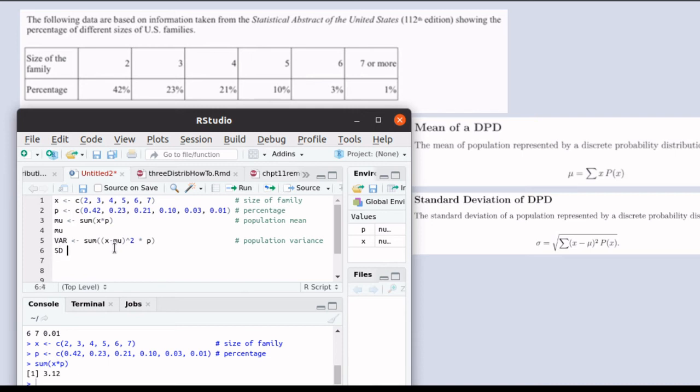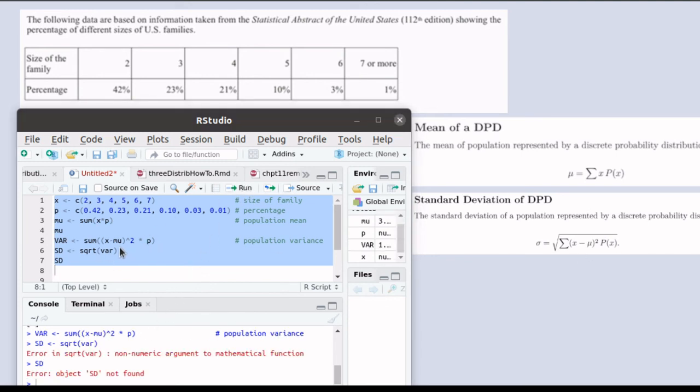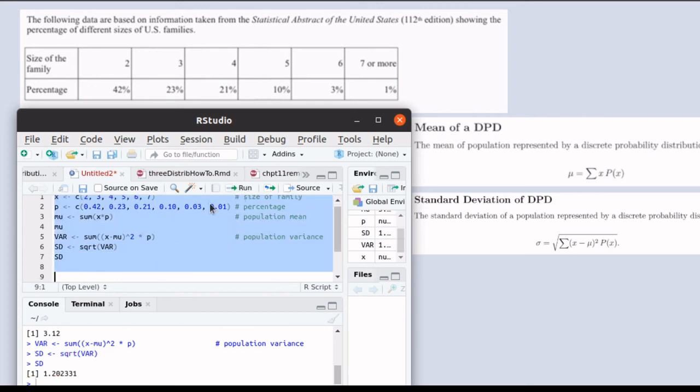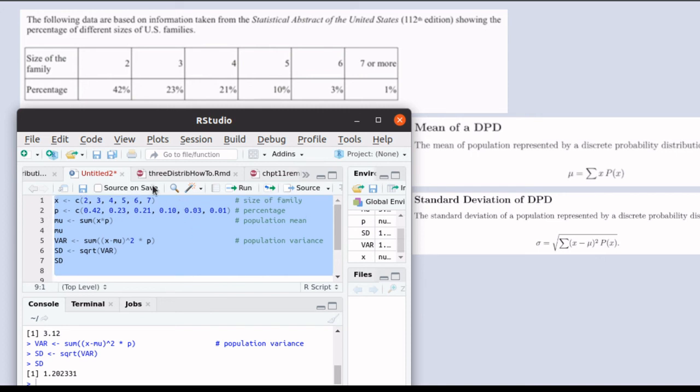And then the standard deviation, or sigma, is simply going to be the square root of that variance. And let's output that standard deviation. Then we can run that script. Okay, this is case sensitive, so what I needed to have here was VAR, because that's how I had stored it over here. Then if we run that script, we find that the mean, which is 3.12, we had already found that before, and the standard deviation is 1.202, etc. Okay. Easy peasy. Once you get things into R, then you can easily execute formulas.